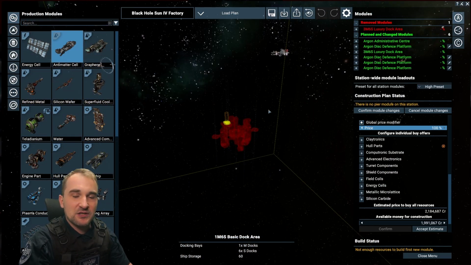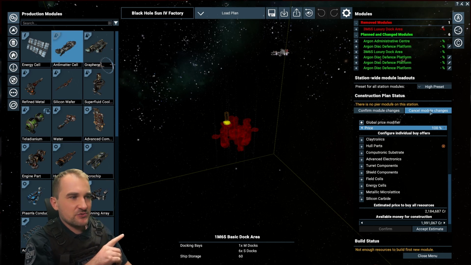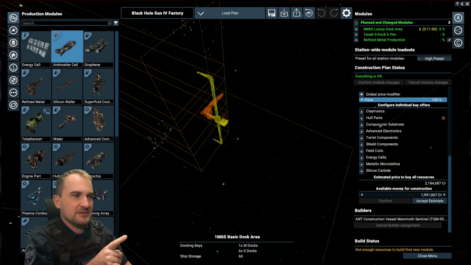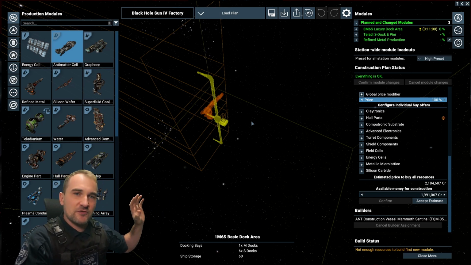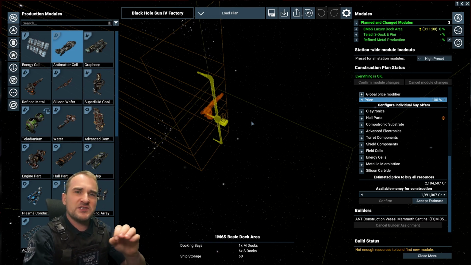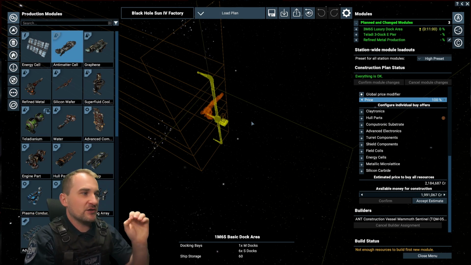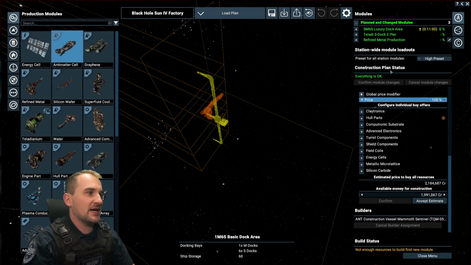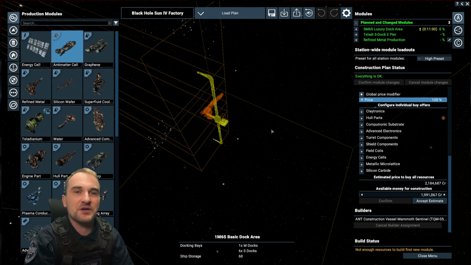If you just want to take a look at some other designs, or if you changed something after you already confirmed your module changes, easy as that with a click on cancel module change. Are you sure? Yes. We are back to exactly where we started. Nothing changed. It still was grabbing the resources that it was needing for this station. So once you are done with a design and you say, hey, that is something that I would like to start with, just click confirm module changes, and you can then mess around with it and just click on cancel module changes, and you're back to square one, or where you left from.